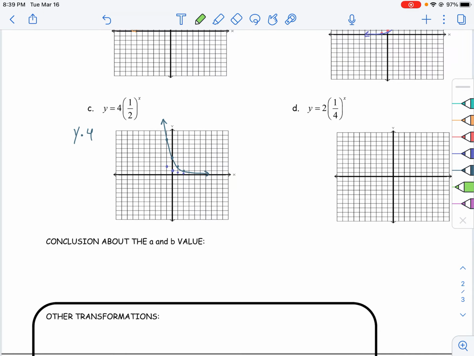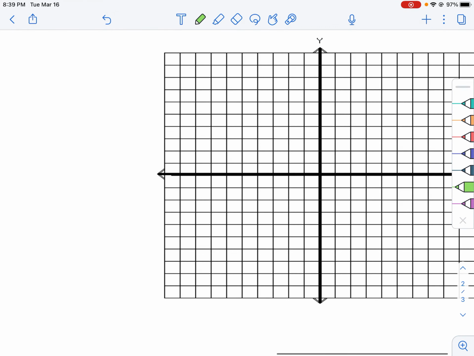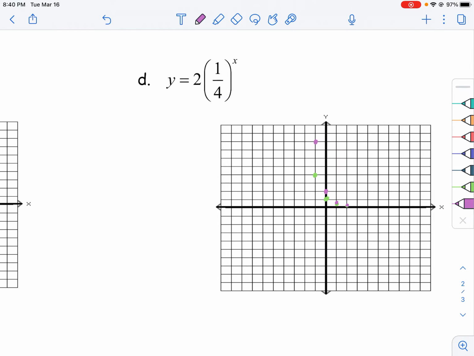So letter D, we have 2 multiplied by the 1/4 to the x, right? So we also have this graph 0, 1, 1, 1/4, 2, 1/16. -1 gave us +4, and now we're going to multiply all those by 2. So that's going to become +8, +2, that's going to become 1/2, and this one becomes 1/8 technically, which I guess is still right there. Not like we can really see 1/8. And then we graph that.